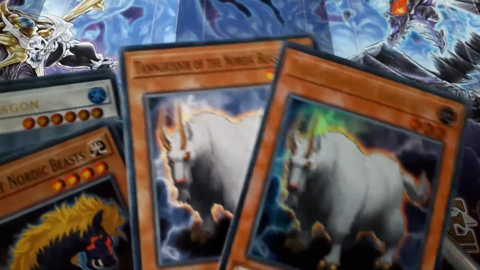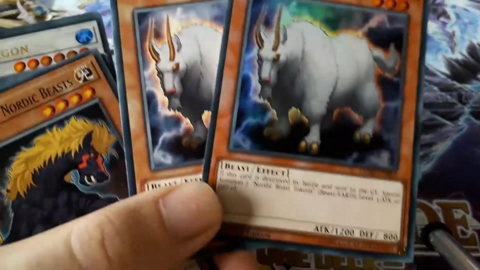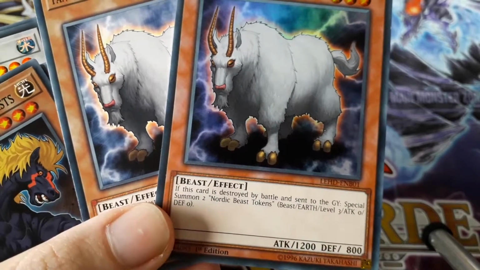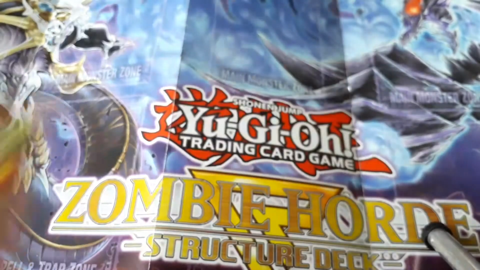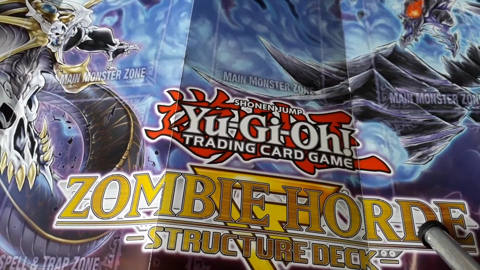Next we have Tanganize, I cannot say the words, but this is a Nordic Beast. If this card is destroyed in battle and sent to the graveyard, you can summon up to two Nordic Beast tokens, level 3, with 0 attack and defense. So technically, if you don't have any other monsters, but you've got them, they'll help.